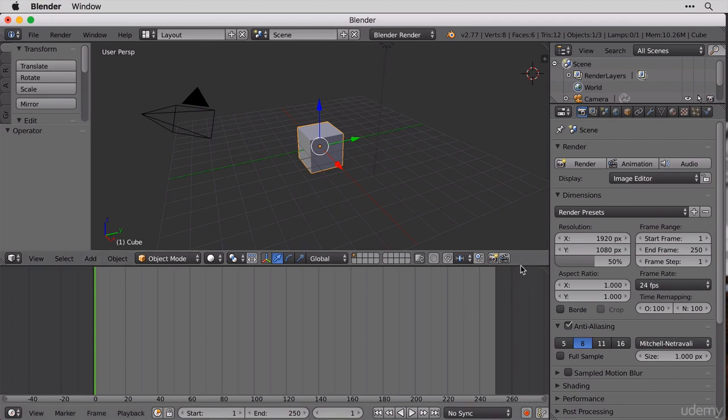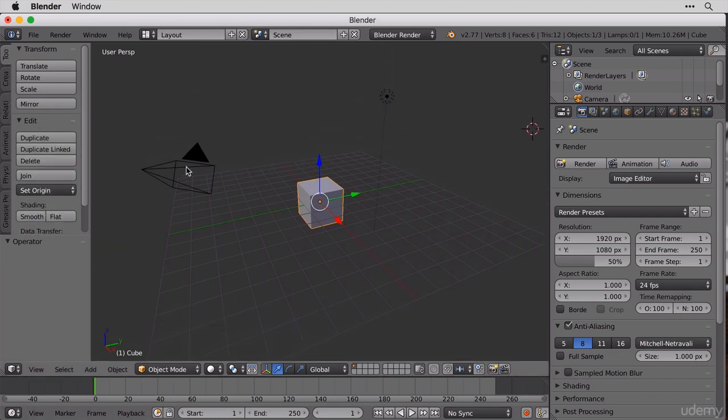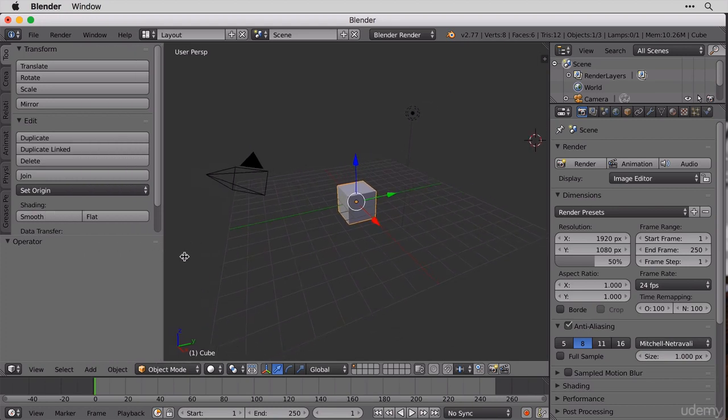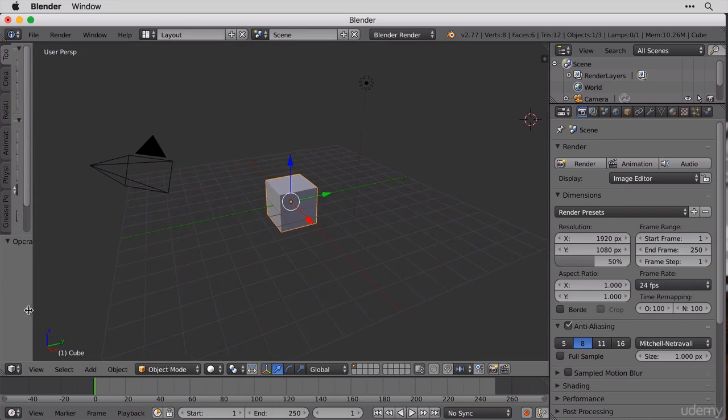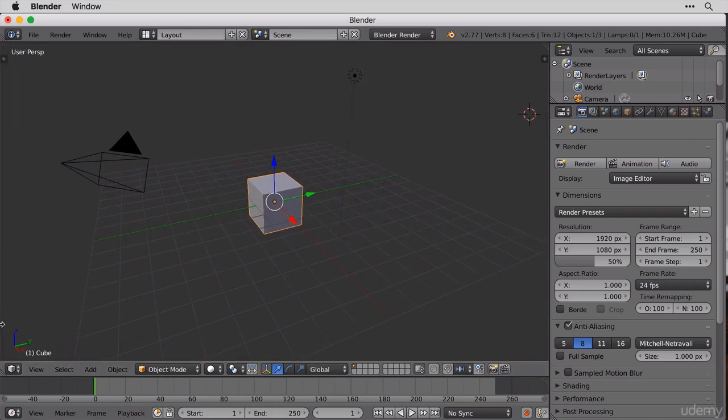Now, we're going to focus on the 3D view briefly here, and I'm going to show you the tool shelf, which is this area that's opened up on the left-hand side here, and on the right-hand side there is a properties panel. Now, we can resize those, and you may have to at any point, but of course, if you resize it and make it too small, it disappears. And there is a plus and another plus on the top left and right of any window that's got these tool shelves and properties panels.